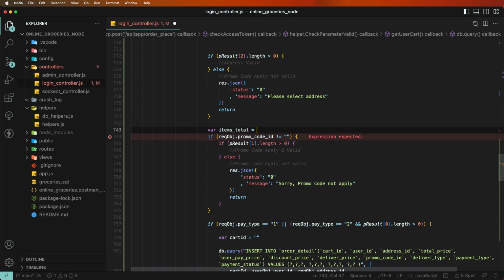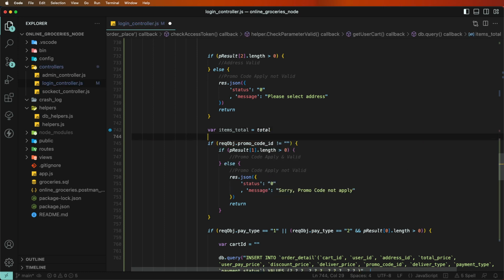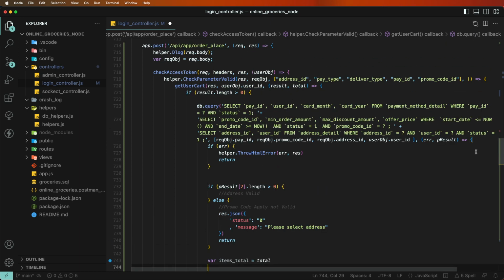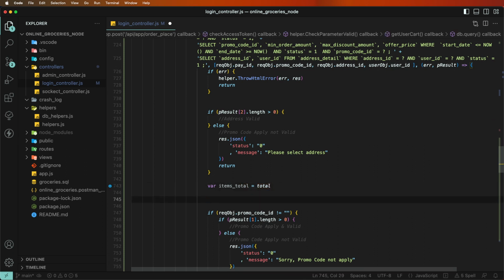We need to get here the total counts, the sum totals. Now we need to check here the price.